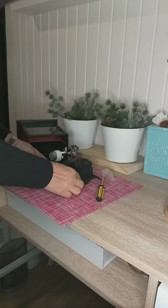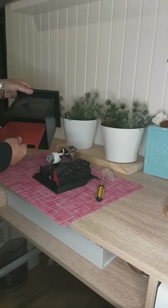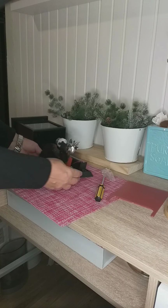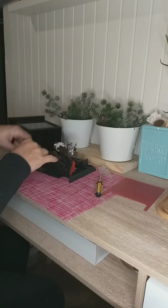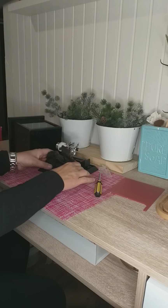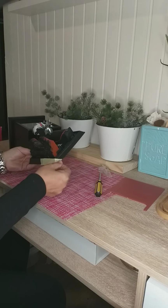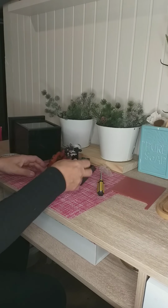As you can see, on the corner of the lantern, it's actually snapped, broken. So I'm just going to repair that just by using some painter's tape, masking tape. And once I paint that, you won't even notice that the crack is there. So I'm just adding a few layers of the tape on this broken corner piece, just to make it a little bit thicker.